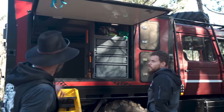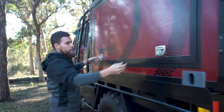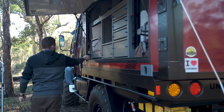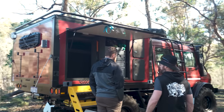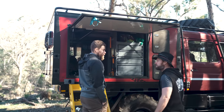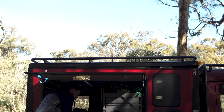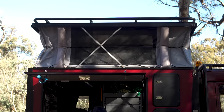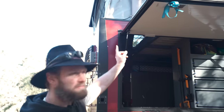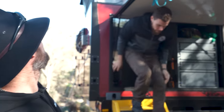So does the top pop open? Yeah, so the whole top pops up. Might just take a minute and pop it all up. Yeah, let's do it. So the electric arm's moving? It's all air-powered. So it's basically columns of air that push it up. So it starts going by itself, and you kind of give it a bit of a boost. So we've actually got like airbags on the side there, which I guess you refer to as air columns.